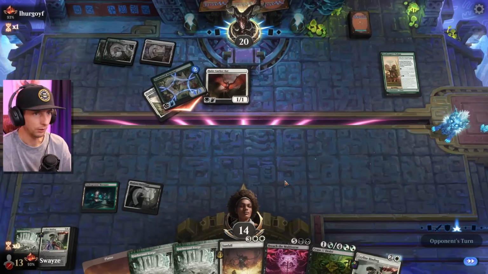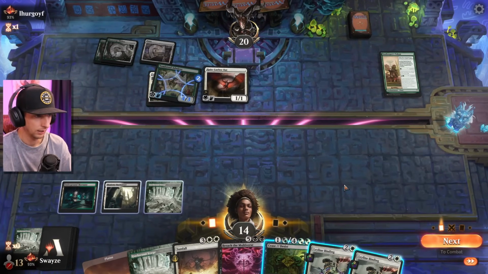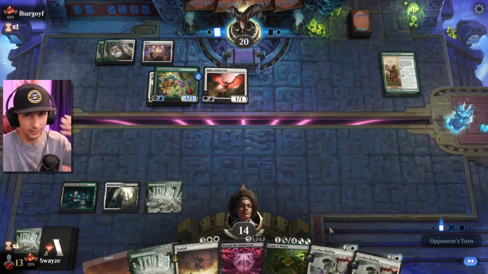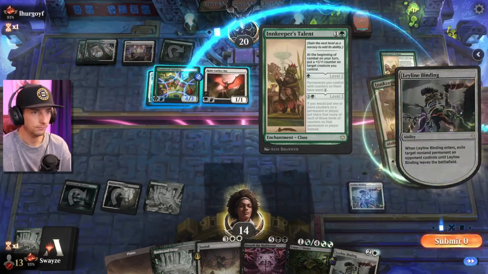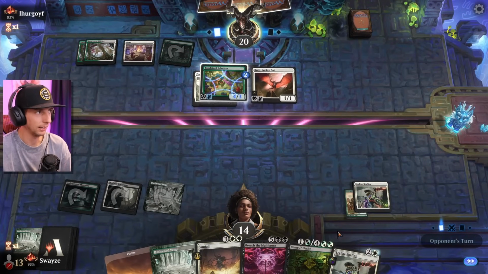We may have to prioritize taking that Innkeeper's Talent from the opponent. Yeah, maybe they pump it up by 1 here and invest a little more mana into it, and then we can take it. I think that'd be a little bit better. There we go. Now we steal it. Got them to expend a little bit of mana there on that play.